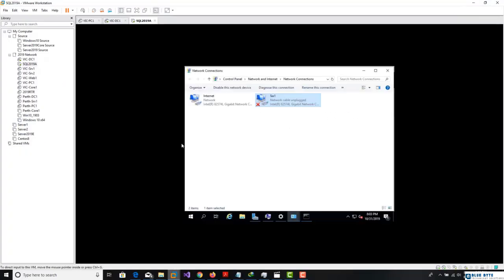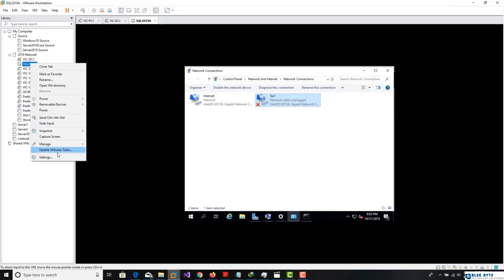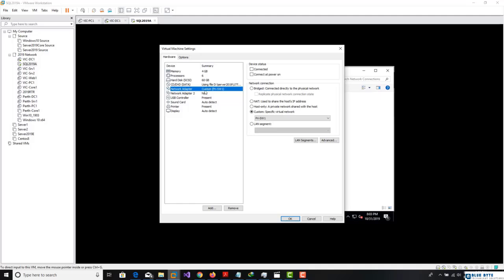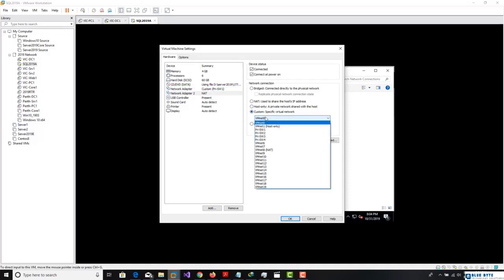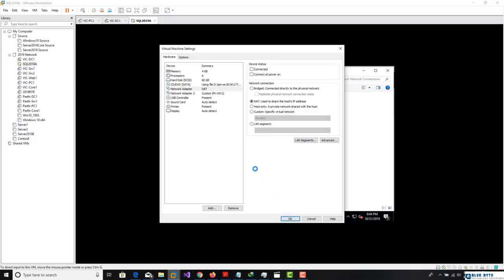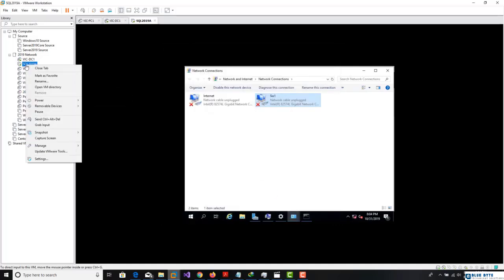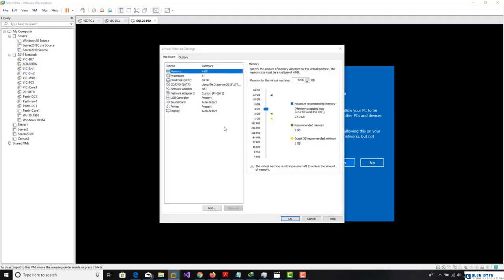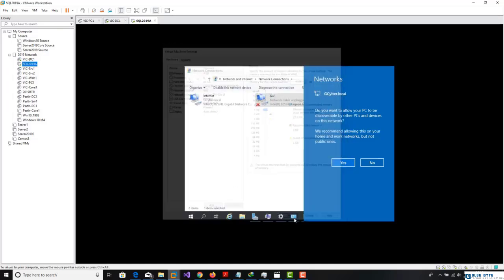So what I will do, I'll exit full mode and access again the SQL 2019 settings. And in settings, I will do the following. I will flip the switches now. Network adapter, the first one I will connect to NAT, and the second one I will connect to switch one. I think that is going to solve the problem. So this one connects to switch, and this one to the NAT. Select OK. Then I will check again and see what I have now. Settings, here I'll check. See, now we can see gcyber.local. Yep, the first one to the NAT, and the second one now to switch one.